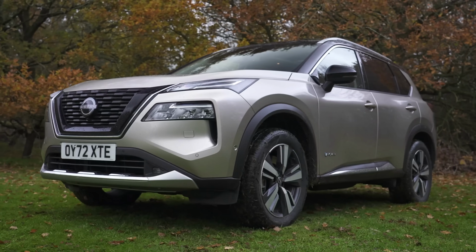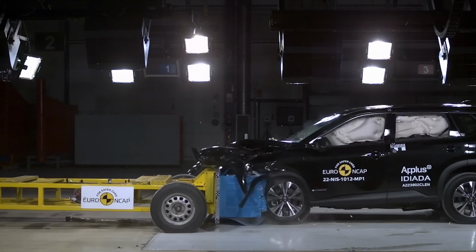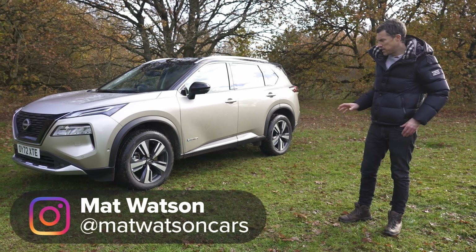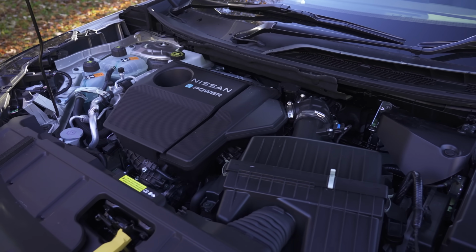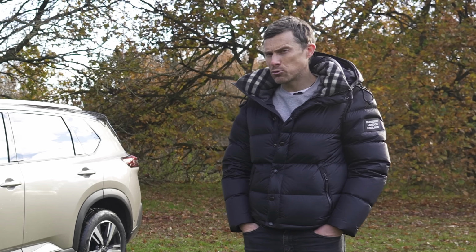This is the new Nissan X-Trail, and it's a little bit like bumper cars at the fair. Not in the way that it's designed to crash into other cars. In fact, it's designed to do the exact opposite because it's got a load of safety tech on it. But it is like bumper cars in the way that it's got an electric motor which powers it, but the electricity for that electric motor actually comes from a petrol generator.